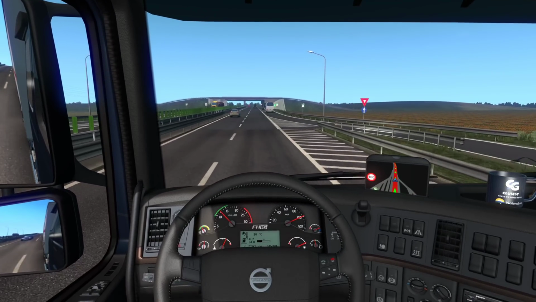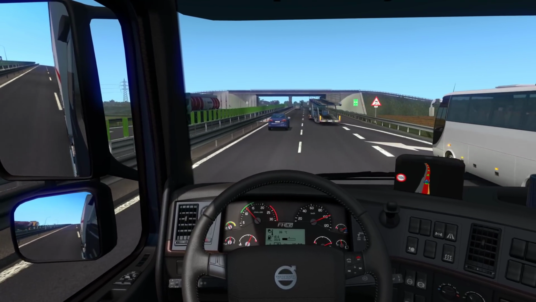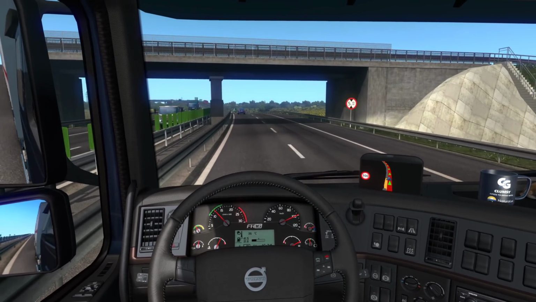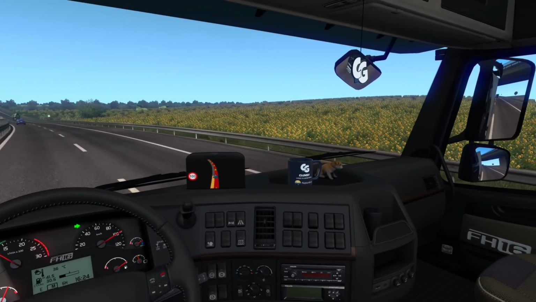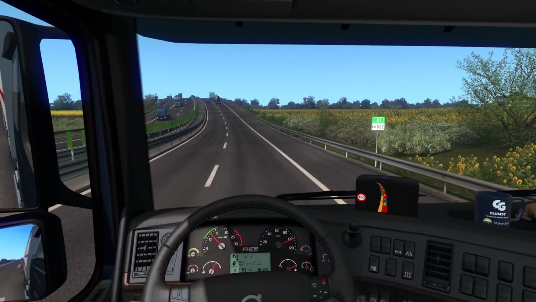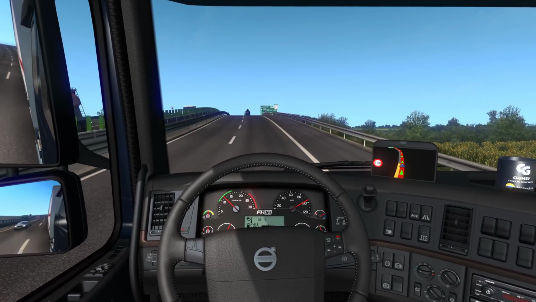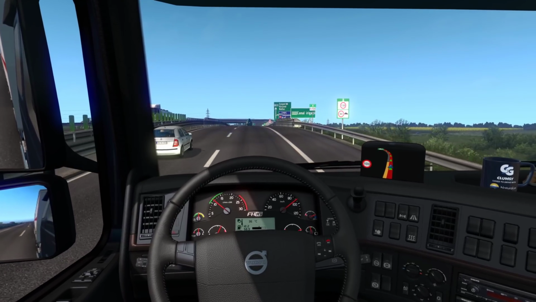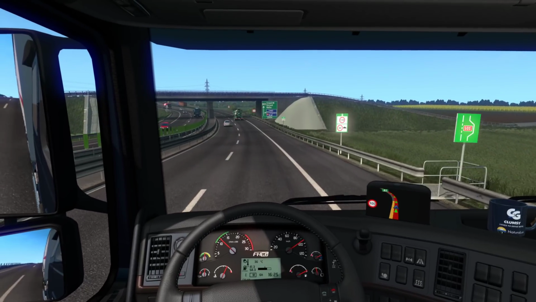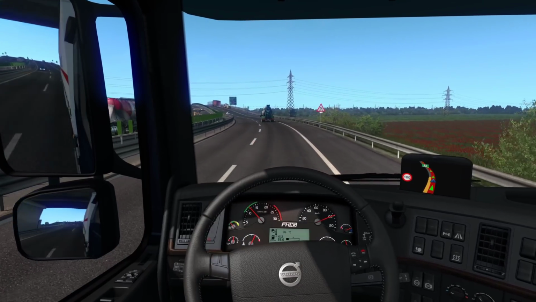Now I really believe that this entire map was made using Google Street View. Do we see those mile markers even here? Yes, it looks like we do. 532. This is so cool. You know, I have a feeling I can drive in Romania in real life after I've gone through here. It just looks so real. Wowzers.